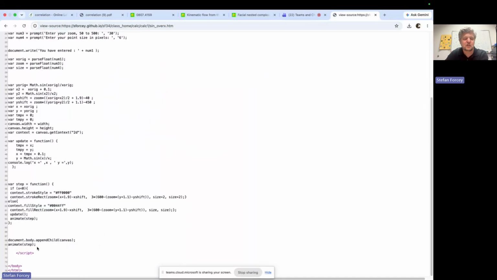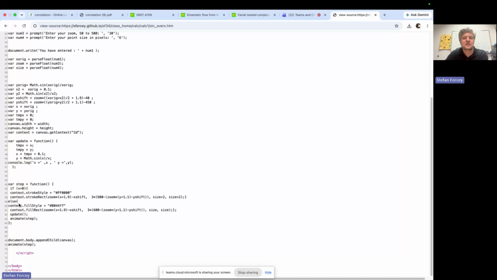When it calls the step function, the first thing it does is plot the first point. I decided to play with it, make it plot different kinds of points. For x values that are smaller than 0, it does a couple of things. First, it does a stroked rectangle, which means that it's just the outline, a little box with an empty hole in the middle. And the stroke style is actually the color. So this color code, pound FF0000, is hexadecimal code for 256 colors, and it's all red.